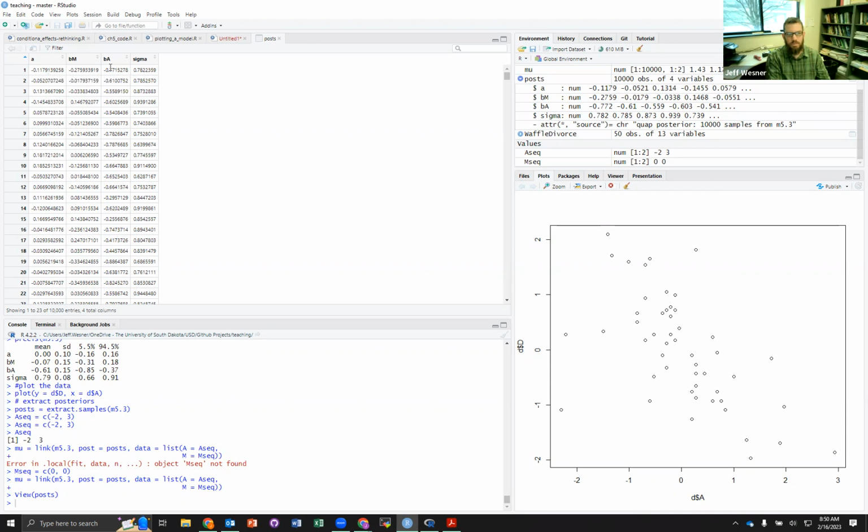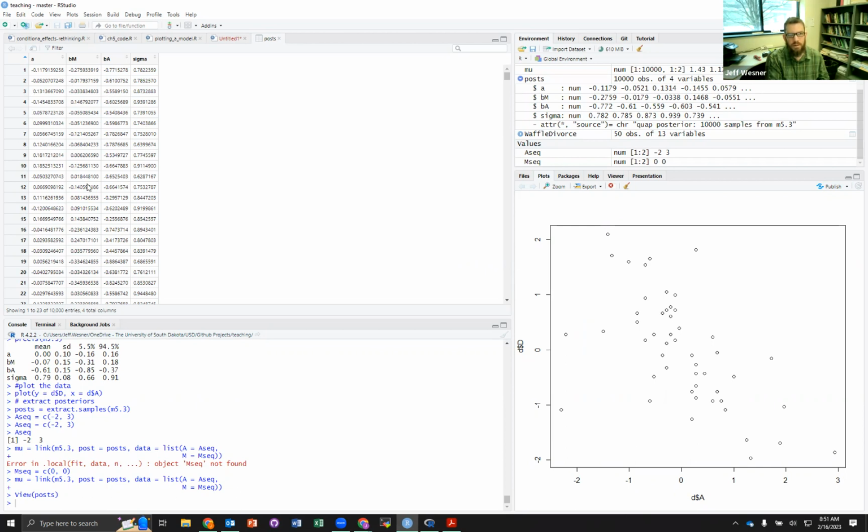So I don't know what it would be, but on this row, A plus BA times -2 is going to be about, a negative times a negative is a positive, so it's going to be a +1 or something, which on the right-hand side makes sense, because when A is -2, if this is this negative relationship, then the values up here are probably positive.